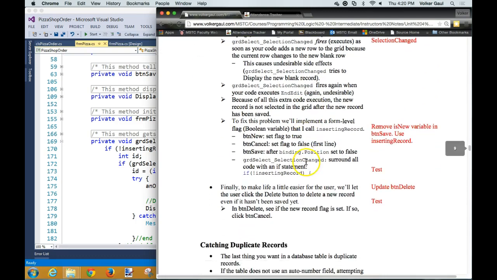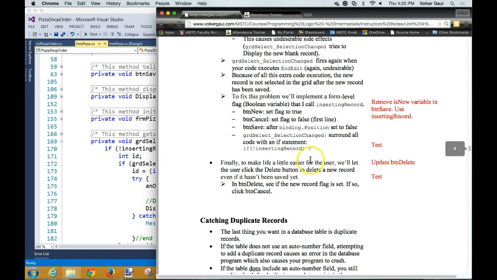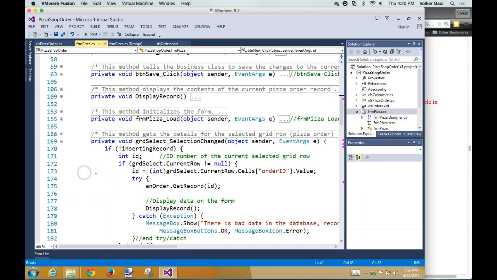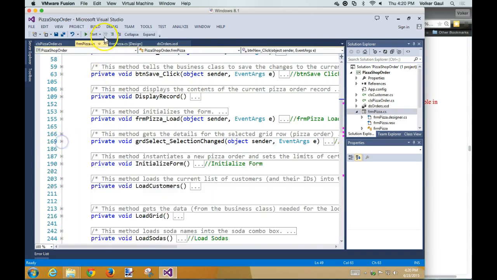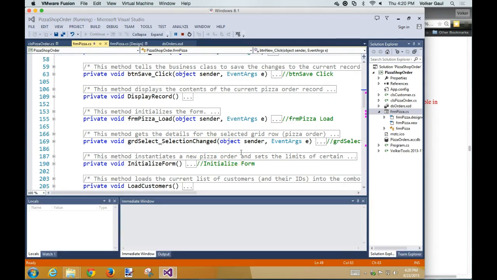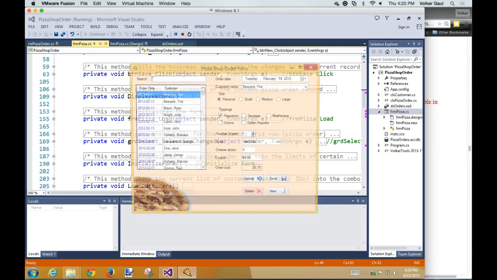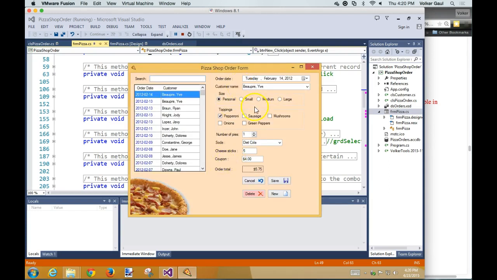Okay, so we changed that. What I want to be able to do is, when the user is running this and says, I'm going to make a new record, it works every time. Start nice and fresh. That's good. But sometimes they get in here and go, oh, no, I'm not ready for a new one. I want to modify, or something happens. Some are smart enough to hit cancel. Others like to delete.